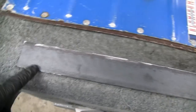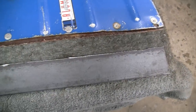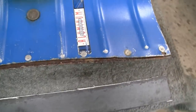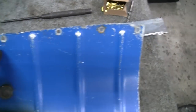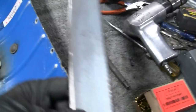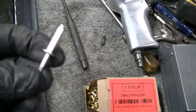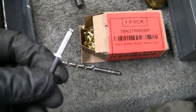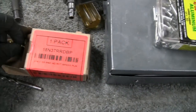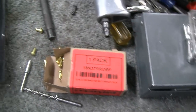Alright, we've got our piece cut here. Now I got to take these, they're just aluminum pop rivets. I think I might replace them with brass rivets and buck them in. So let me tear them out of there and we'll go from there. Alright, got the old wear bar off. Now we're going to have to clamp it on there and then drill all the holes. Here are the rivets I used last time and they work great. They held up real good. But I think what I'm going to do is use these brass ones. And because I have them, might as well use them, right?